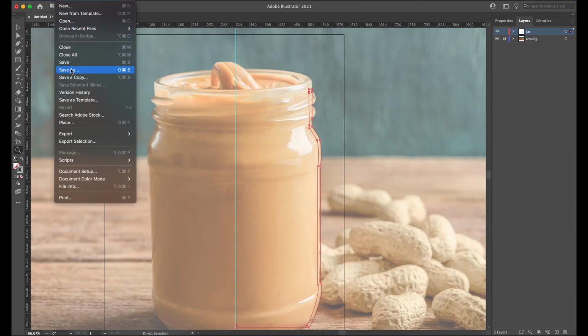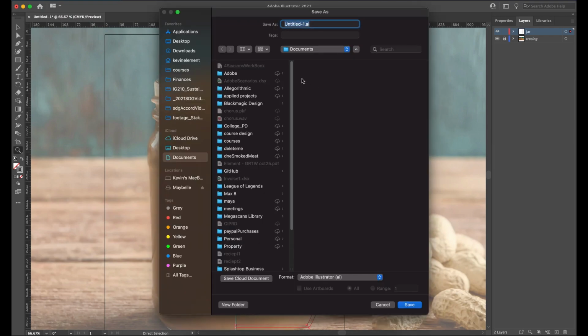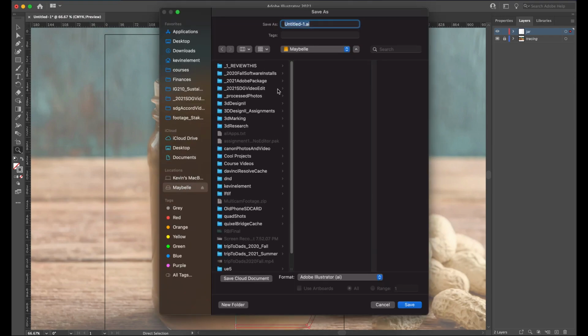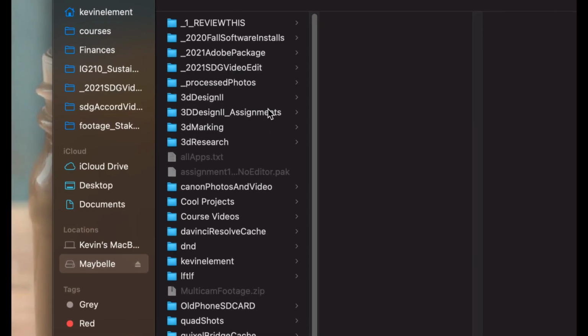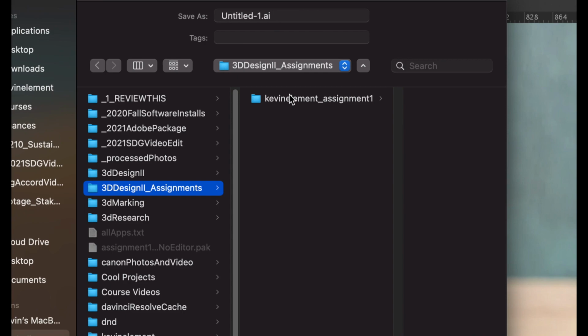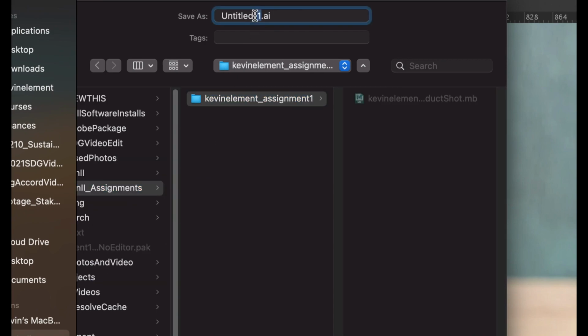I'm going to save as, and I'm going to put this into my project directory. My external hard drive is called Maybell. I tend to call all of my electronic devices strange, funny old names. And inside of here, I'm going to call this a meaningful name, very important. I'm going to call this my curve, because as my project goes on, if I made hundreds and hundreds of curves for a big scene, then I know that these would all stack up on top of each other. So I'm going to call this curve underscore, and what is the object? It is my jar. Very straightforward.